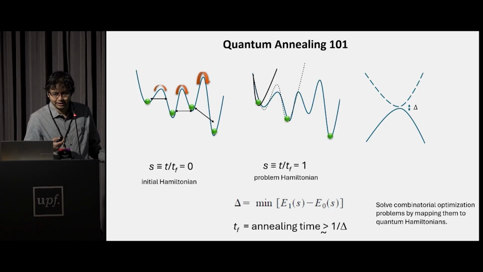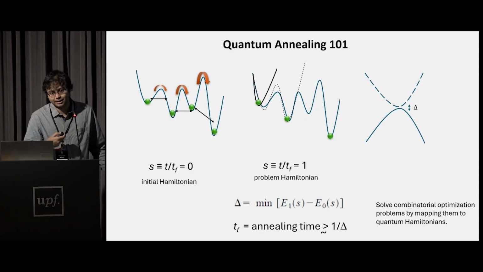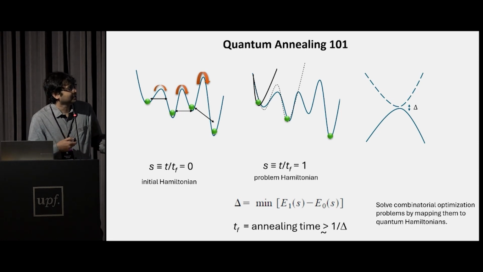Then if you do thermal annealing, you introduce energies to this state, and then you can kind of cross over the barriers and reach your final ground state. But if you're doing it quantum mechanically, you're going to tunnel through these barriers. That's the main idea. So what annealing actually does is you start from the ground state of a very simple looking potential, and then you deform the potential slowly, so slowly that you're always in the ground state of the system. And then you end up with the global minimum, which is somewhere here.